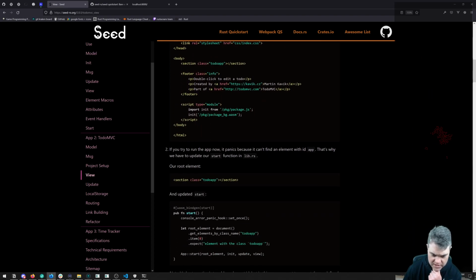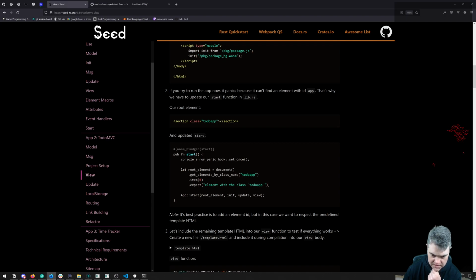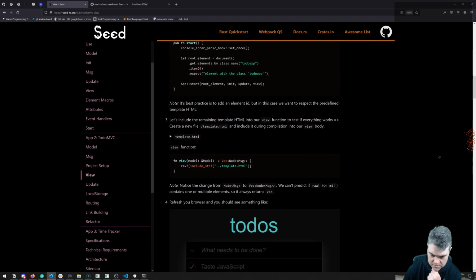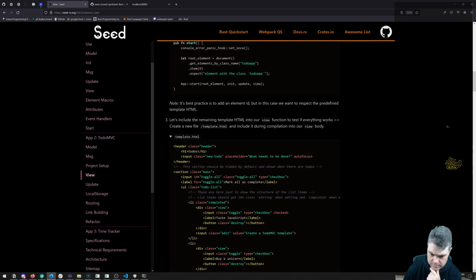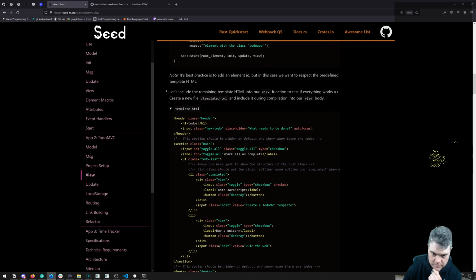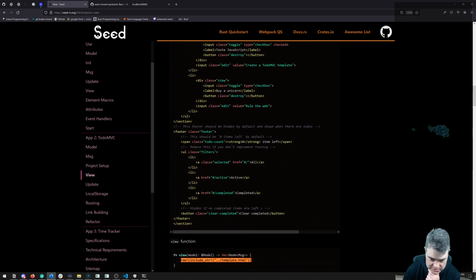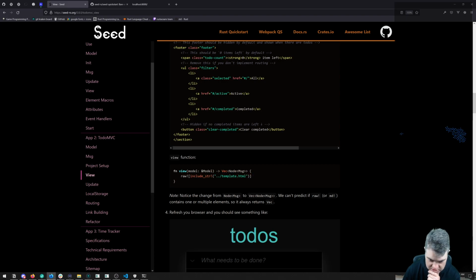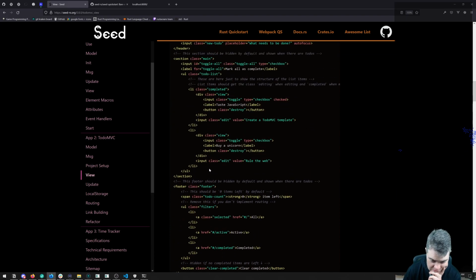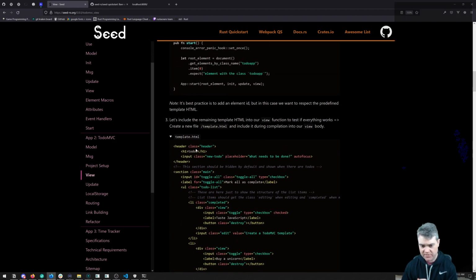What I want to see is, how do I use one of those other things in the view? Oh, create a new template HTML and include it during compilation into our view body. So this is going to be a raw include string template. So, okay, we're going to have template files.